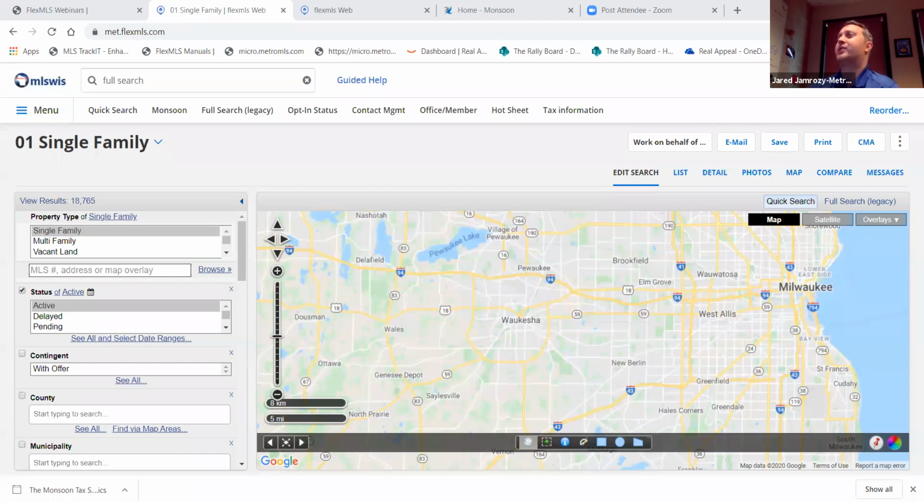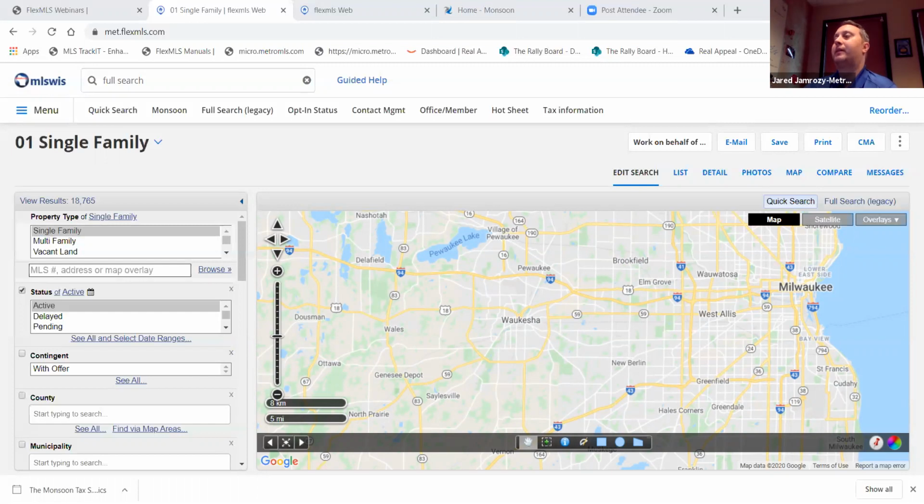Probably 6 or 7 years ago, they actually stopped incorporating full search into the new accounts. So when a new MLS came on board, they didn't even have the full search option. So it's been kind of behind on getting updated, and they really don't want to put the money into it since there are very few MLSs in the country using the full search option or even have the ability to do full search.